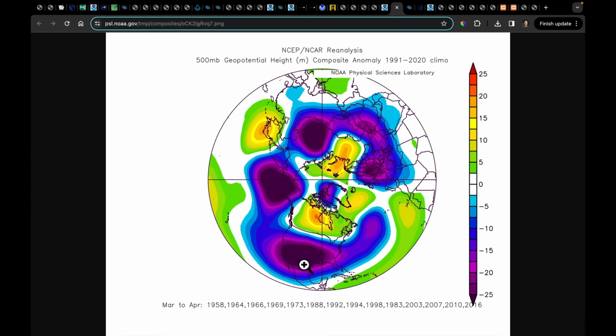What I don't like about this setup is that it tends to produce a lot of severe weather across the south, mid-south, southeast. And it tends to keep things quite cold into March and April down here as well. Unfortunately, it does leave a lot of the northern plains and Canadian prairie out of the flow. So if we ask what El Nino did in the past to March and April, it seems it pushes a lot of its severe weather threat early in the spring season and keeps it concentrated, let's just call it, from Texas to Tennessee over to Virginia and every point south. That's one of the big concerns I've got.